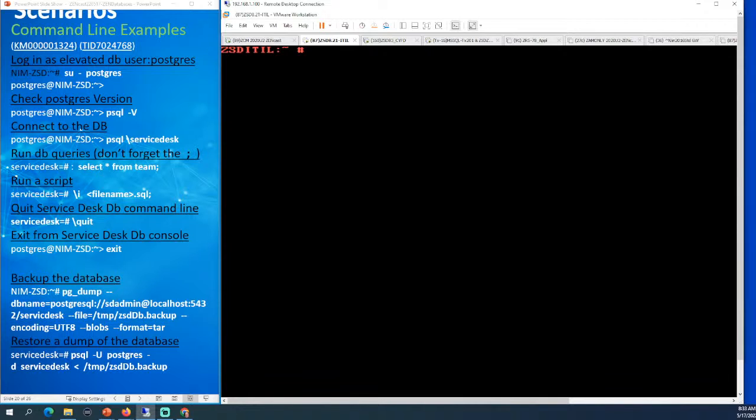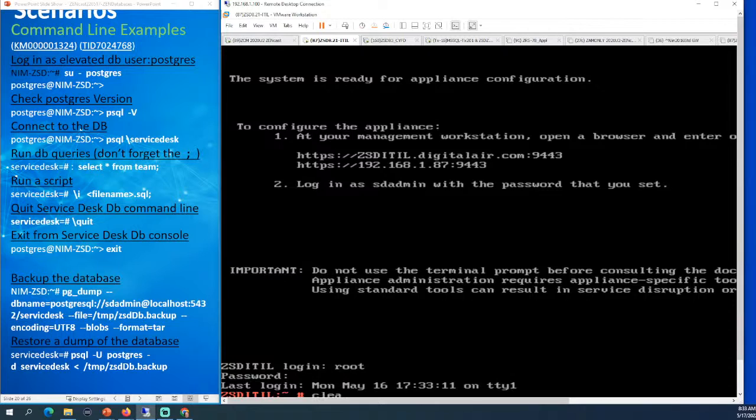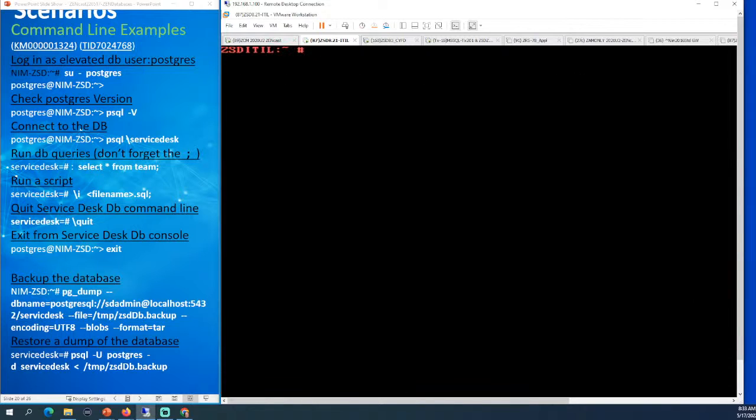So here we are, we're at the login. If we exit, we can see we're at the login. So let's go ahead and log in. And we'll get the command up at the top. So if I do su postgres, so who am I elevating the system user as? Postgres, right? And it does not exist because I have an external database on this particular one.